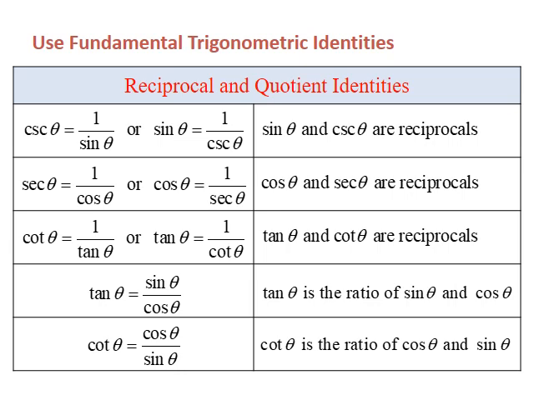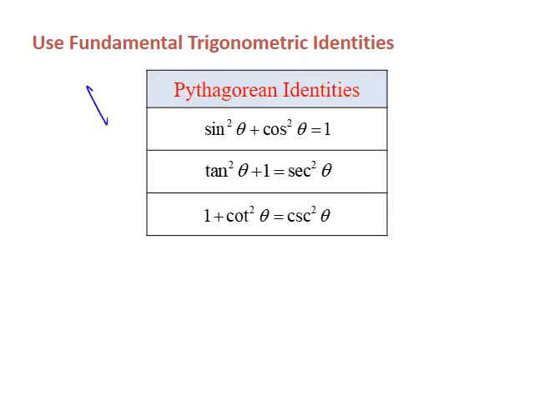Here, I just want to emphasize the importance of these reciprocal and quotient identities. We've talked about this quite a bit before. Make sure you know those. Likewise, make sure you know the Pythagorean identities. We've talked about those previously. We use them again today. They will come up a lot.